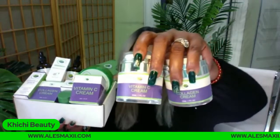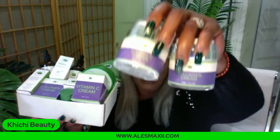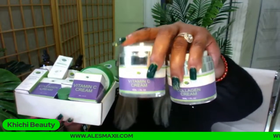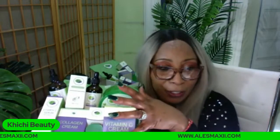If you're only interested in the collagen and vitamin C cream, go ahead and look for the bundle-and-save option — you can get these two creams for under $60, at $52. But if you're smart, those two creams are also in this box for $149, and you're getting everything else too — the two serums, the vitamin C serum and the avocado serum, plus the two creams and everything else.